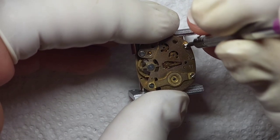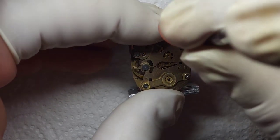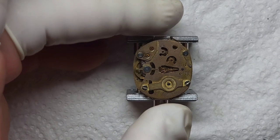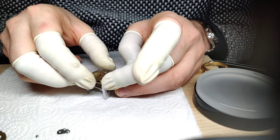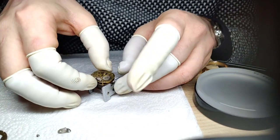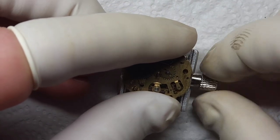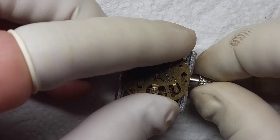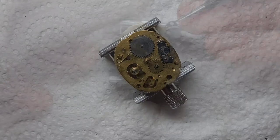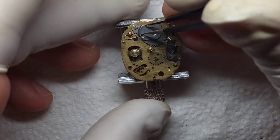Another thing to be mindful of with these watches is that the bridges are on posts - they're not all keyed or doweled in together. So if you find it's not running very nicely, it might be beneficial to undo all the screws in sequence and tighten them back up bit by bit. What you can do is crimp one side more than another - it won't do any damage, but it'll put additional stress on one side, which will in turn put stress on additional pivots. So we're almost there with the reassembly.